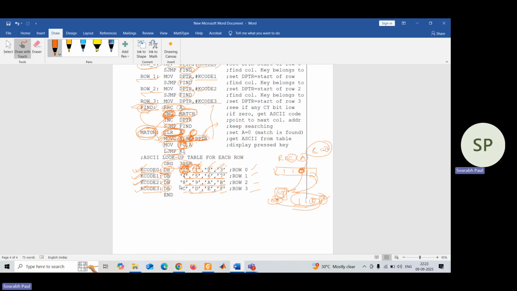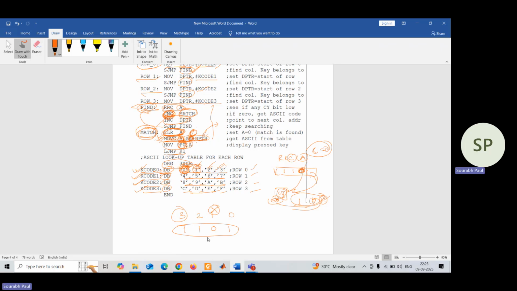Try to understand. If you can remember, this was your key 0, this was your key 1, this is 2, this is 3. And this content you have in the P2 port, which has come to the accumulator for this operation. So for example, if your pattern is 1101, which key was pressed?